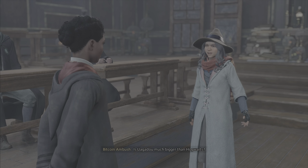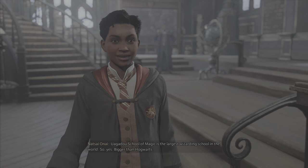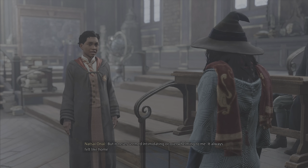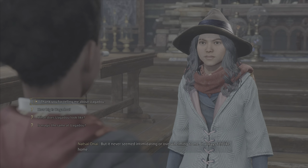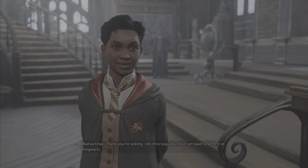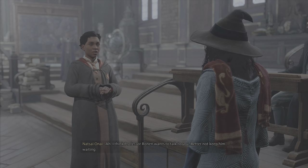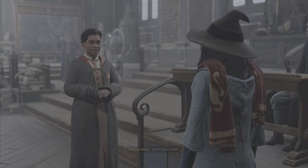Is Ouagadou much bigger than Hogwarts? Ouagadou School of Magic is the largest wizarding school in the world. So yes, bigger than Hogwarts. But it never seemed intimidating or overwhelming to me. It always felt like home. It's nice to learn about another wizarding school. Thank you for asking. I do miss Wagadu, but I am glad to be here at Hogwarts. I think Professor Ronan wants to talk to you. Better not keep him waiting. Until next time.